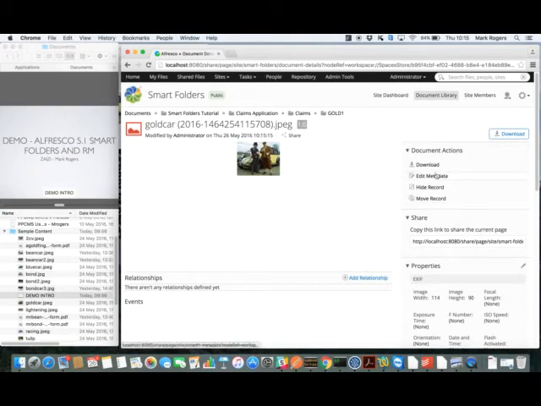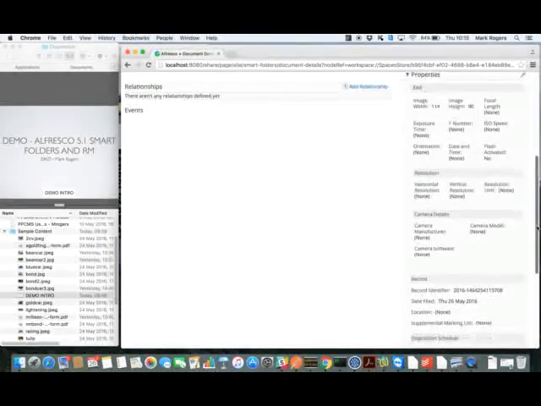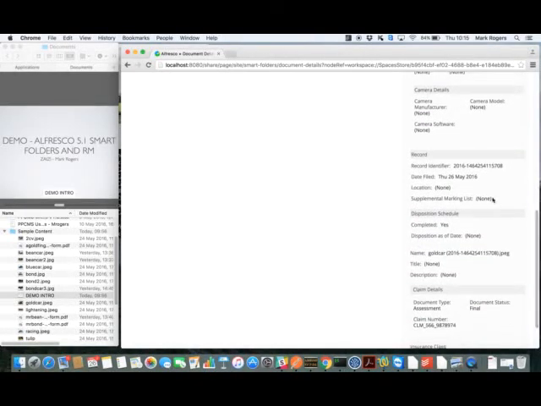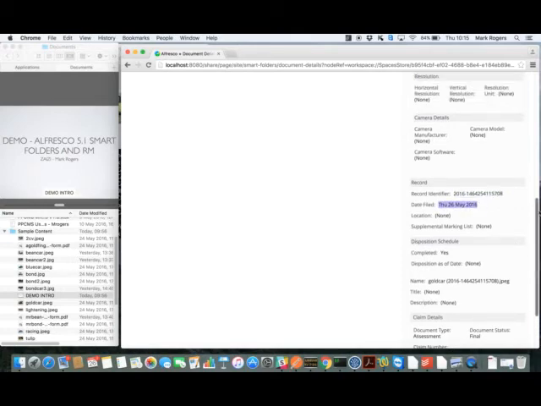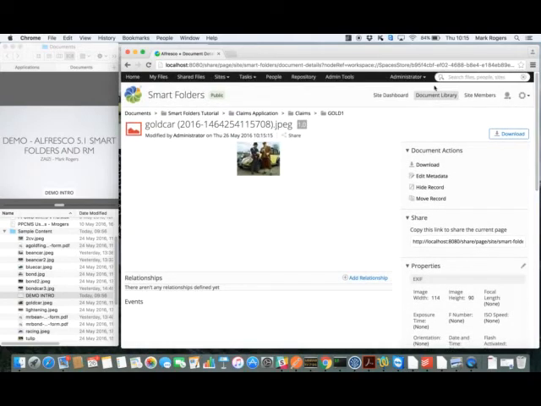But I've just made it final. A rule has run, and now we have some records management information. In particular, it's got a unique record identifier and a filing date. So that's just an example of a rule that defines something as a record.